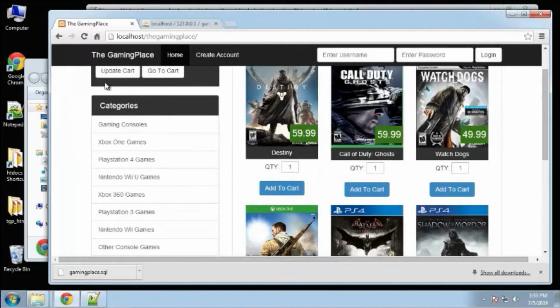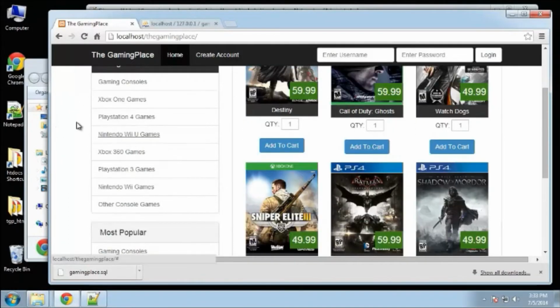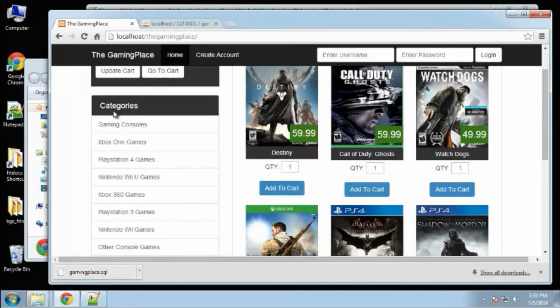We want the categories in the sidebar to be automatically generated, and also the most popular. Now, since this is located in basically a partial, the sidebar, and you could say the same for the header and the footer, we don't really have a controller for that unless you want to put code in every single controller where this is going to be on that page. But what I do in situations like this is use a helper. Alright, and that's exactly what we did in the last project for the sidebar. We had a helper to fetch categories from the database.